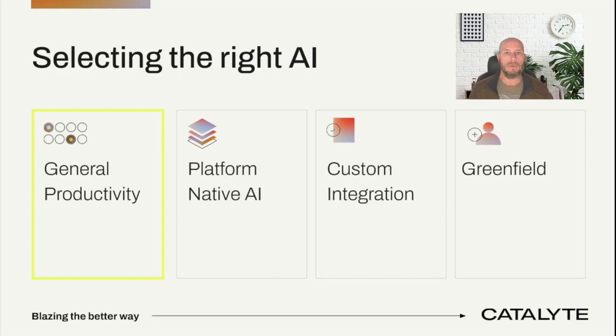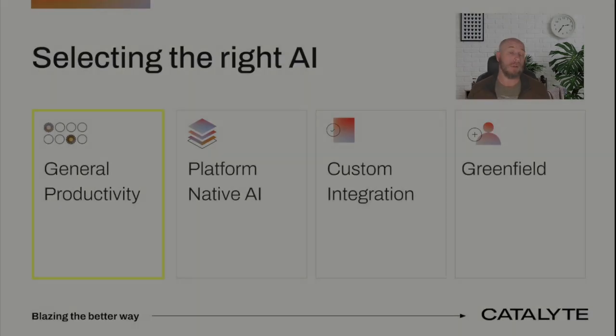I'd also say that there are a lot of AI use cases that don't require something as far reaching and complicated as a general productivity AI platform. And so there may be opportunities for smaller scale implementations that don't carry so much risk and cost. I will say, however, that general productivity AI will become table stakes for most organizations. We're not quite there yet, but it's on the horizon. And as the general public and information workers get more comfortable with AI in the enterprise, they will adopt it into their workflows, and it becomes a necessity.